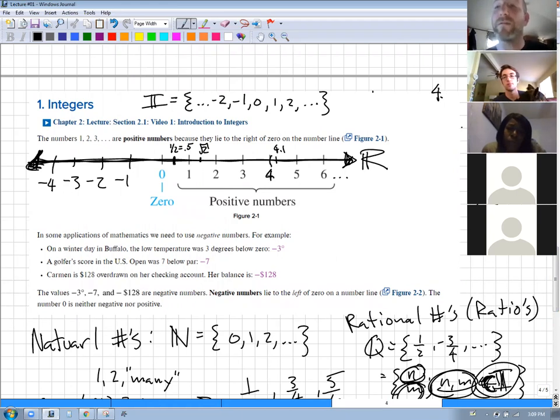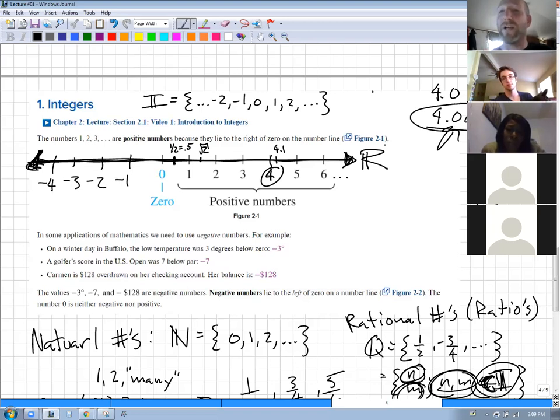What about 4.01? That's closer to 4, right? And somebody could say, well, what about 4.00001? That's even closer to 4. So what is the actual next number after 4, the next real number? No matter what number you pick, there's still a number that's closer to 4 than the one you picked. So between 4 and 4.0001, there's an uncountably infinite number of numbers. No matter how close it is to the number 4, there's still an uncountably infinite number of numbers between the number you picked and the number 4.